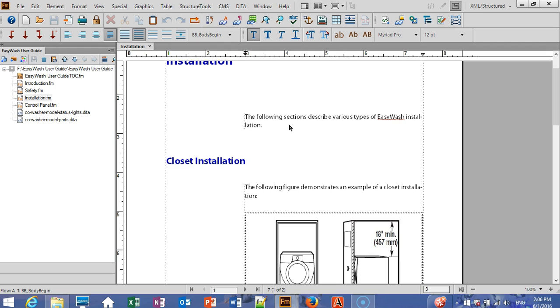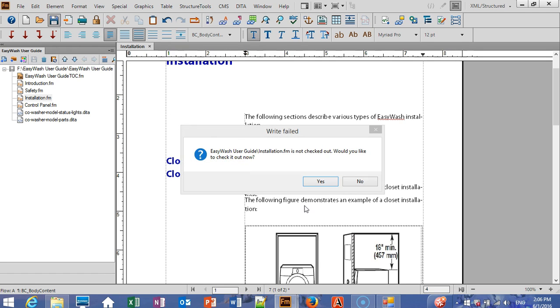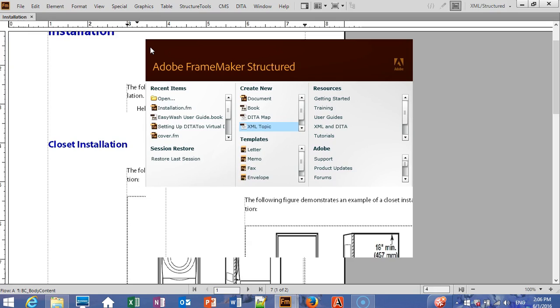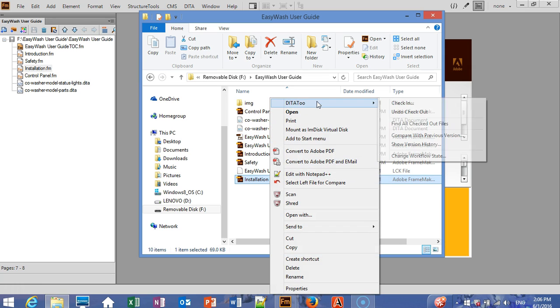For example, I can update this FrameMaker file, which is still unstructured, and when I'm done, I can check it in to the DITAToo repository directly from Windows Explorer.